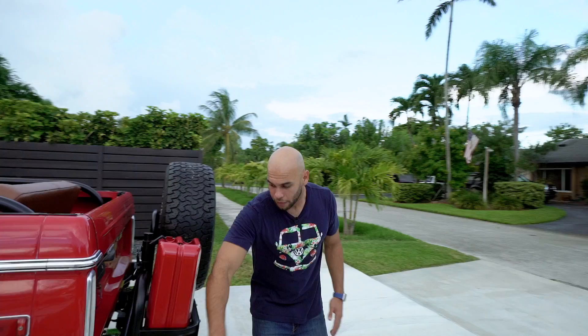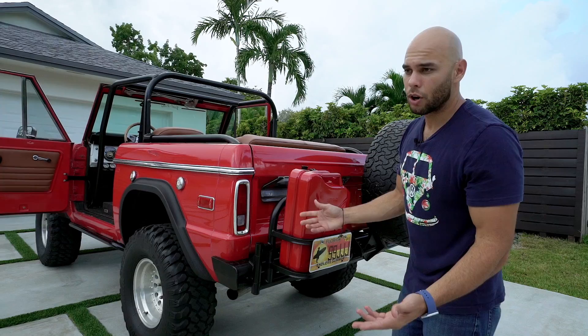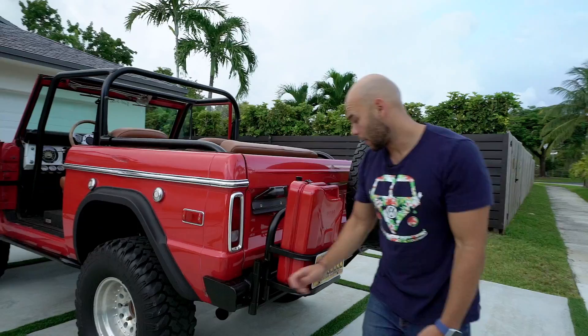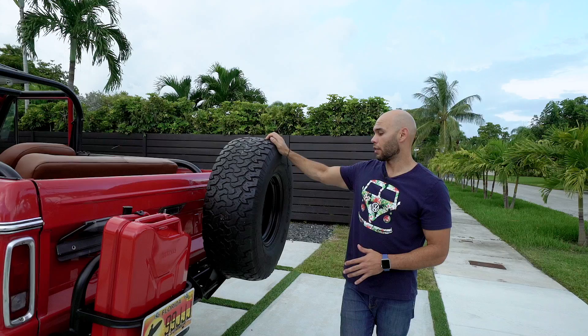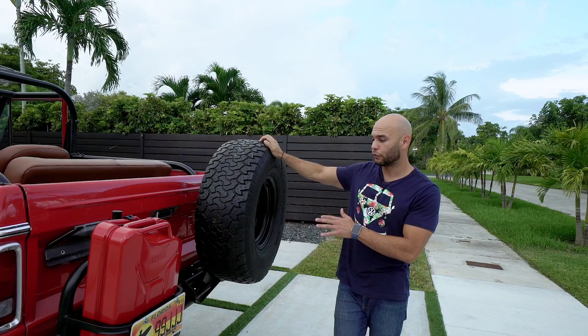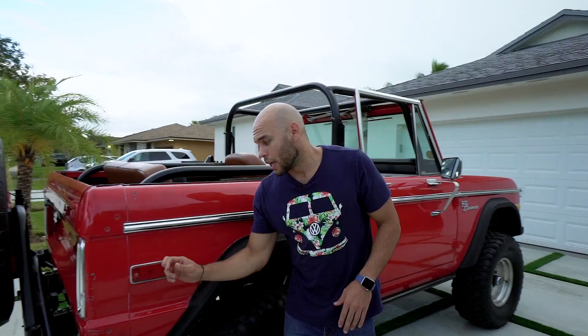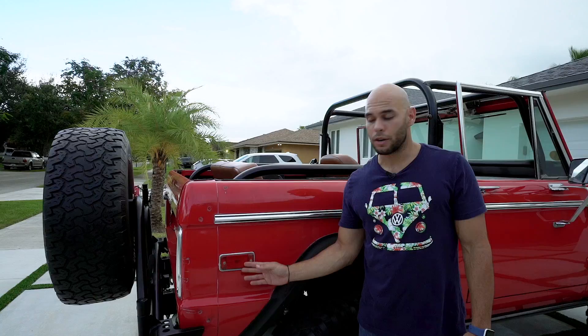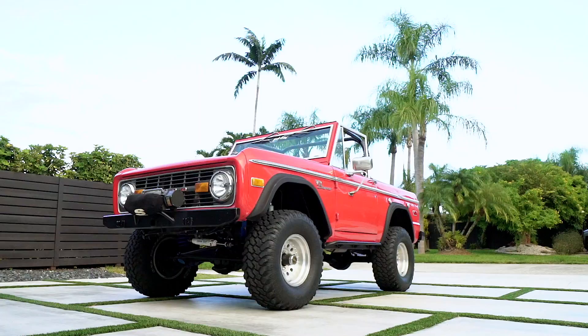This Bronco has a bunch of extra accessories: a three-and-a-half inch lift, mag wheels, Curry axles, and this bumper which is popular and available at most Bronco stores like Tom's Bronco and Early Broncos. I like it because it holds the spare tire carrier — though real big suggestion: if you go bigger than stock size, this one shakes, but you don't feel it on the Bronco. You can also see the previous holes where the tire carrier was. On the side markers — the 1966 first-year Bronco had none; this 1974 already has them in place.